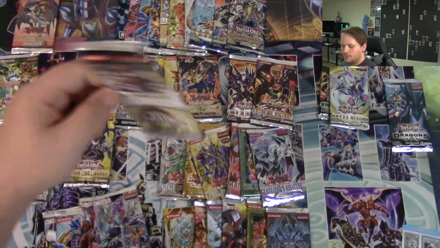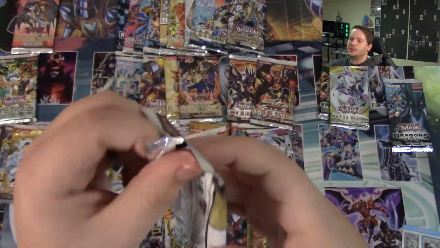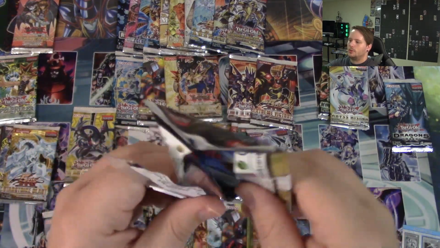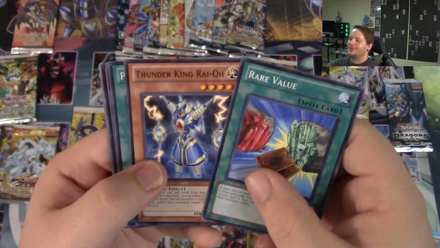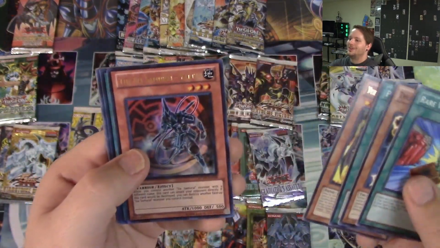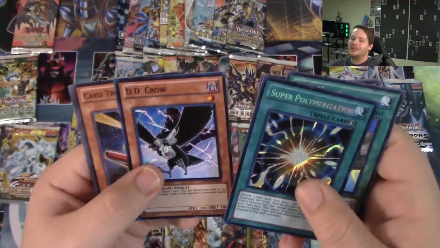Let's do another Raw Yellow Mega Pack. We actually got one more of these in here, so we have 3 of these in total. Came with a little security device. Oh, jeez, this one got destroyed. Rare Value. Thunder King Ryo. Yubel, Yuriza, Super Poly, alright, and DD Crow.